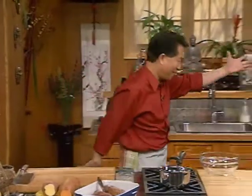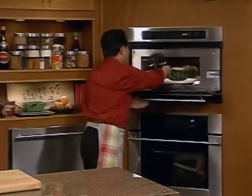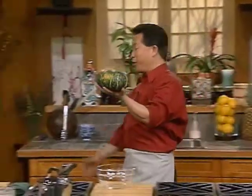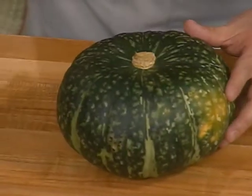Now, I think our microwave has just partially cooked our food. It's ready. This is really nice. This is the wonderful kabocha. I love it. It's very sweet. And we can cook this and show you. There are so many ways you can do this. The first thing you do is you cut this up.